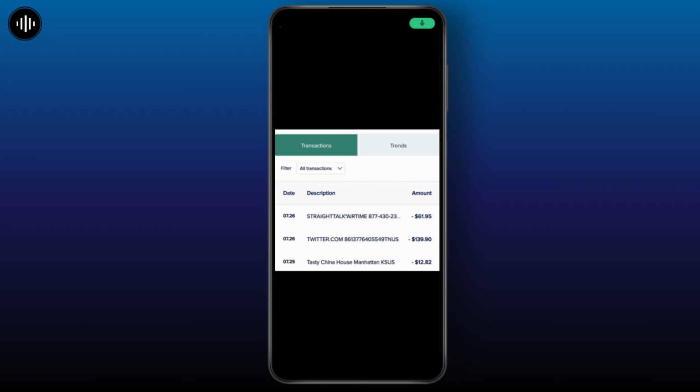Now, if you want to hide it from view for personal reasons, you cannot remove the transaction from the official statement, but you can download the statement and edit a copy for personal use. Or you can use any budgeting app or tool to exclude specific transactions from your analysis.